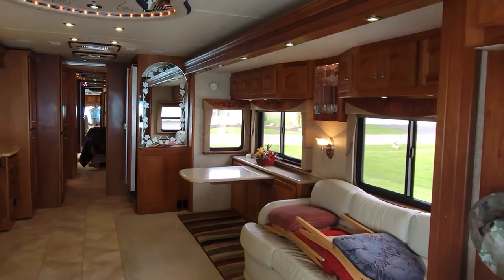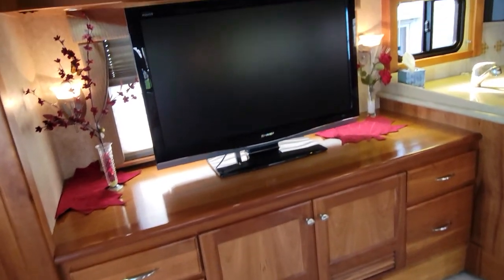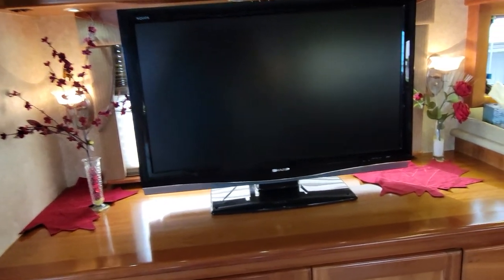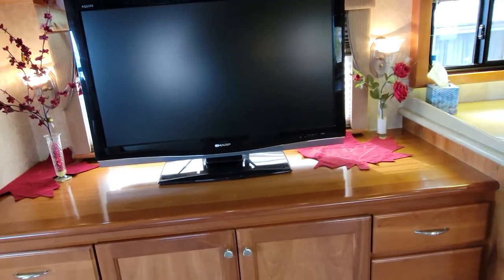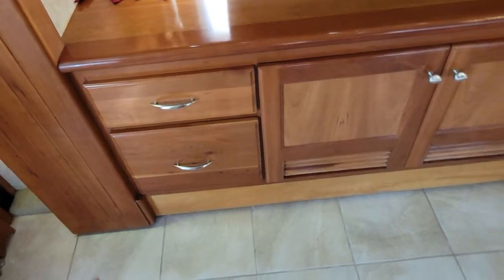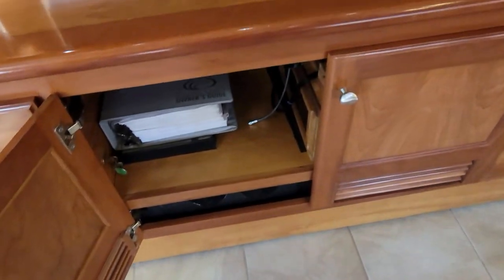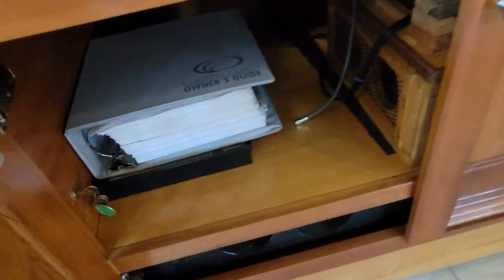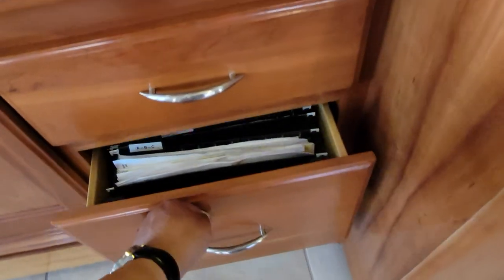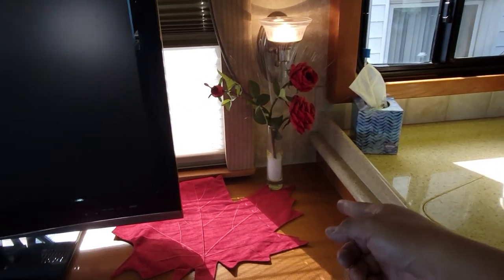I'm going to give you a view from the ceiling treatment because everyone notices that. The white lights are all upgraded to LEDs — he did that. Originally the coach came with an ottoman and a recliner; he took those out and moved the TV here because he didn't want to bend his neck. Back in 2006 he couldn't find a Televator to fit the TV, so he built this cabinet which holds all the Country Coach paperwork — and there's a heater in there because the aqua hot continues through on this side.